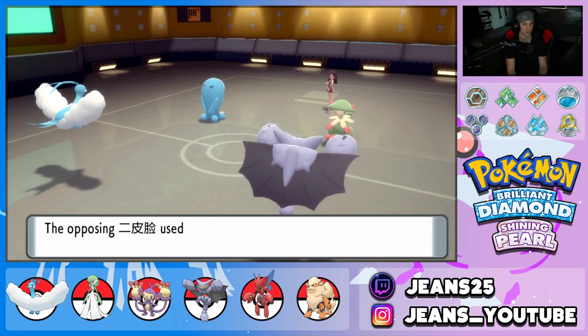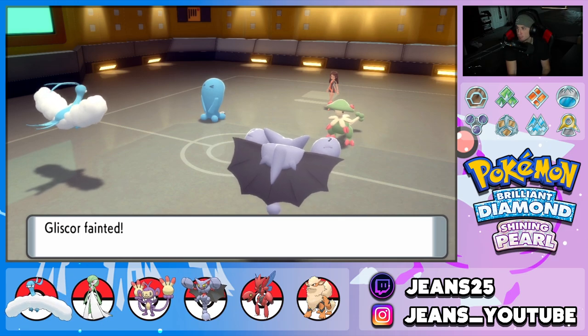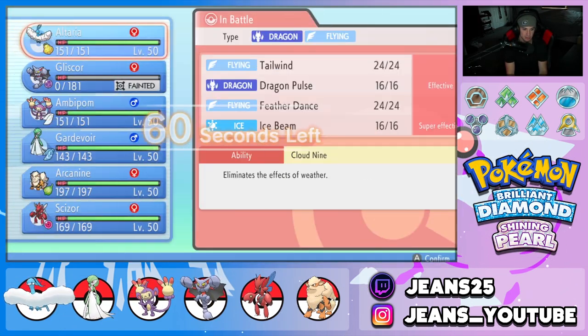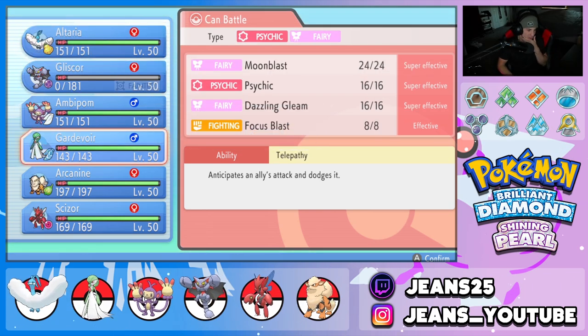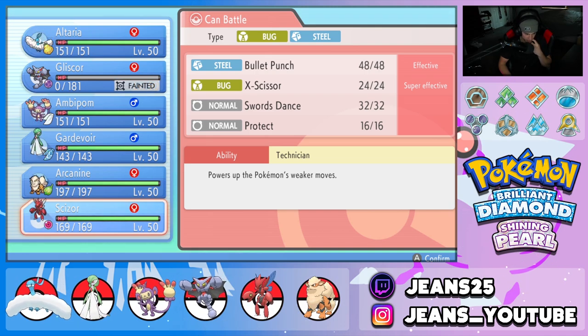Dude, but did this guy just go for a Spore? Oh my god. Never mind, I'm dead. I was not expecting that. Big time counter coming in. Oh my lord. Just absolutely dumped on me. That's all good. It's all good. I could definitely bring out you, or I could set up a Scizor here. Be real nice.